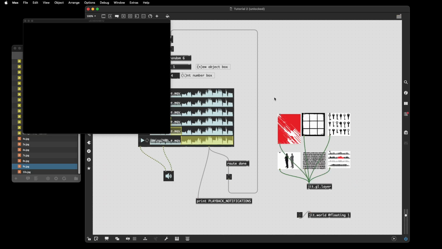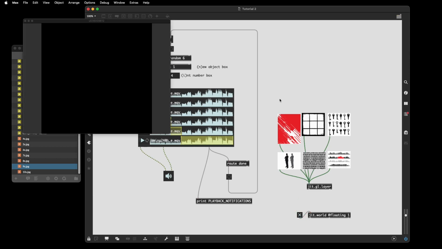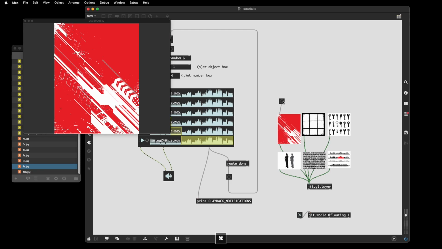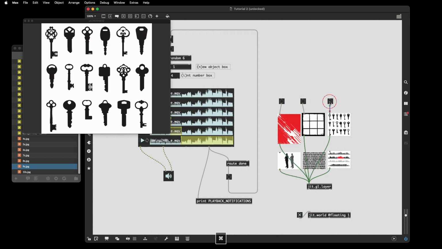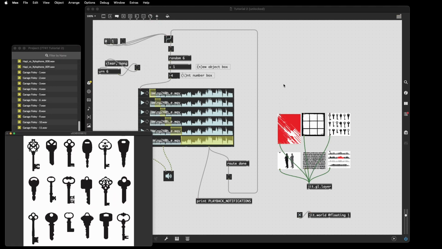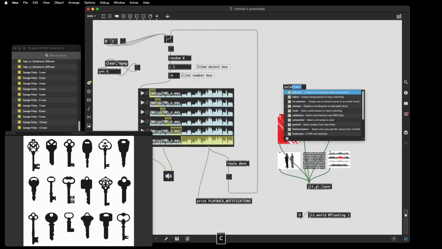Ordinarily, I would put a button on each of these images so that I can send the image to the layer. But I don't actually need to do that because I'm going to use an object that creates button presses called select.